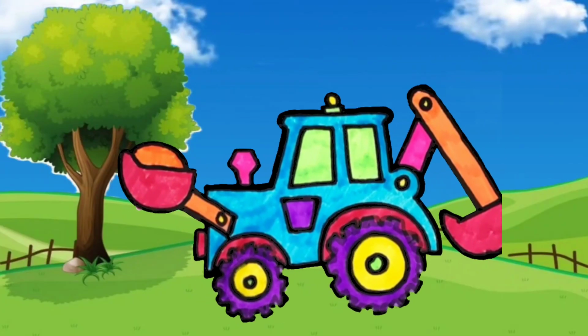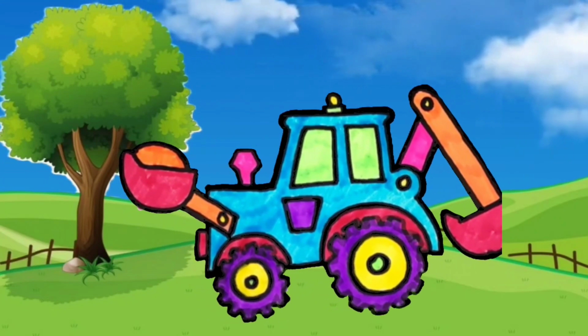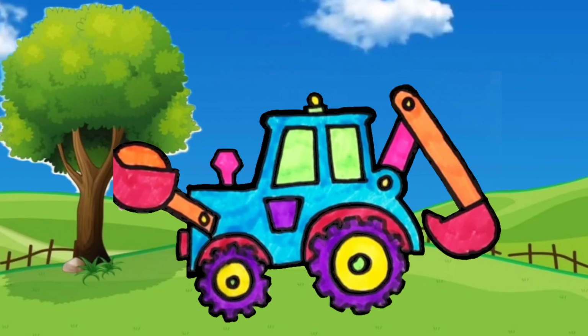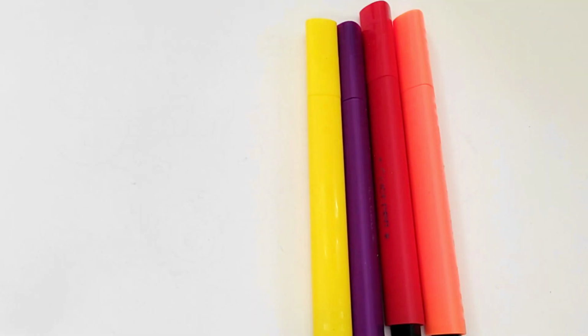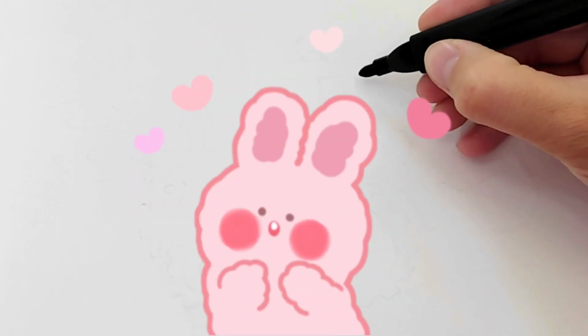Hello, my dears. Today I am drawing Excavator. Let's draw and paint together. We need orange color, red color, purple color, yellow color, green color, pink color, blue color. Let's start.